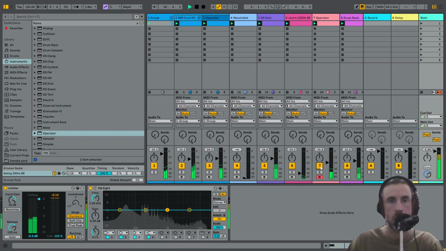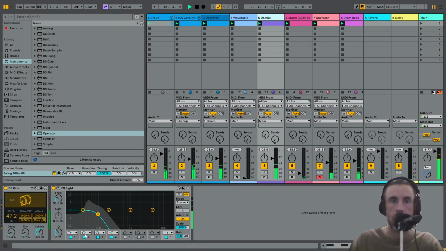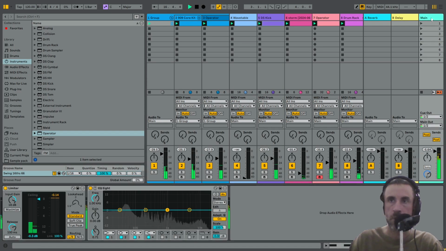Now it is. So what I'm going to do is pitch the kick down. The advantage of a synthesized kick is that it's simple, right? Let's have a look. Alright, now we can see the bass has its own range.